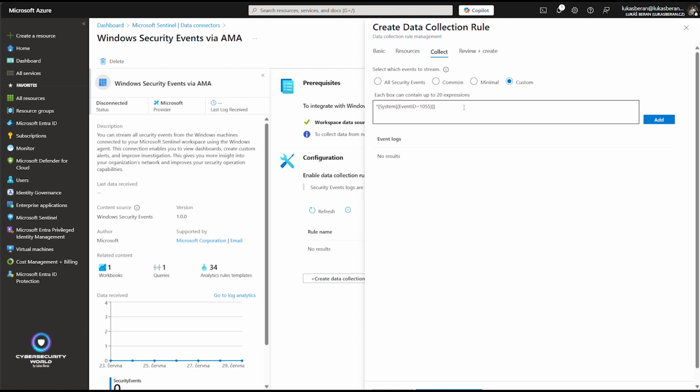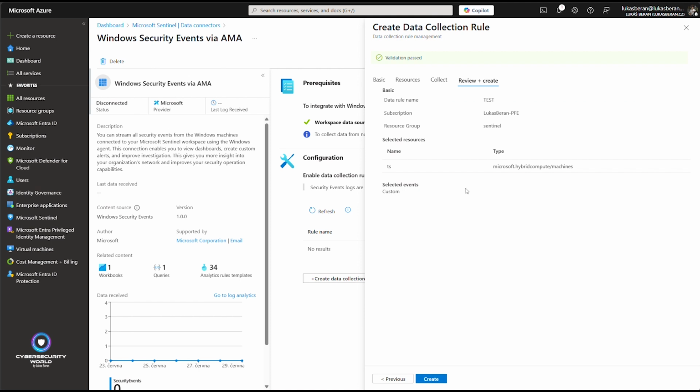All right. So this is the XPath that we need. But we need something more here. I will tell you later on what's missing. So I will just click add here for now, but this is not complete. I will show you that in practice, because if we just copy and paste it here like this, even though it says validation passed, it will not work. You see, it fails. And it tells you why it failed, because there is a missing channel name between the channel name and the query expression.